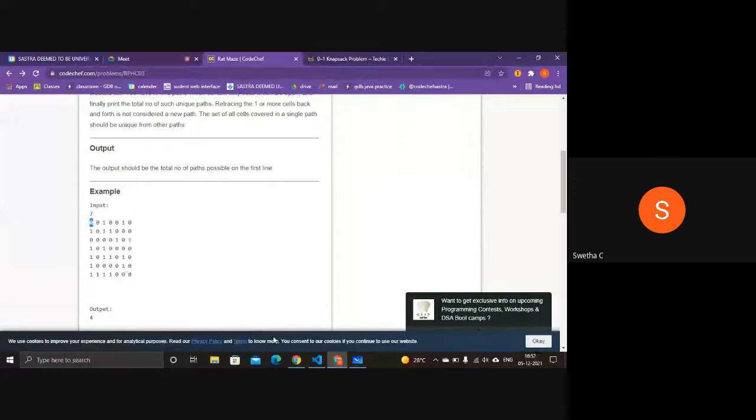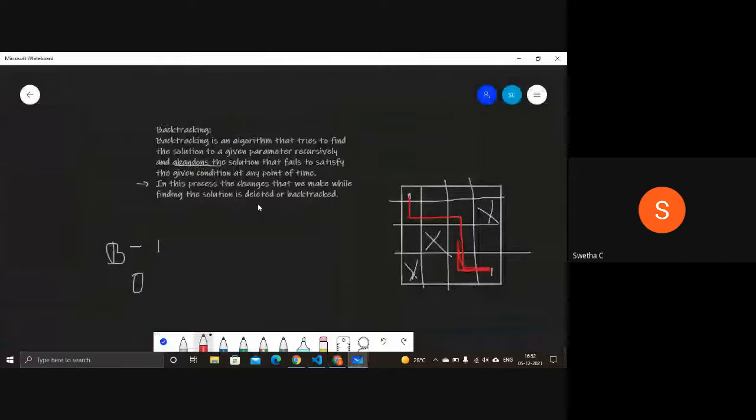Okay, now let us consider this as the position of the rat. And how many ways can the rat move? It can move up, right, down, or left. Okay, this is right, this is left, up and down.